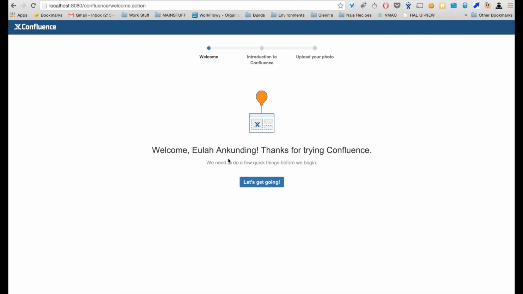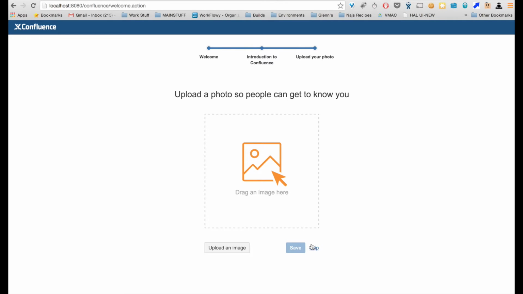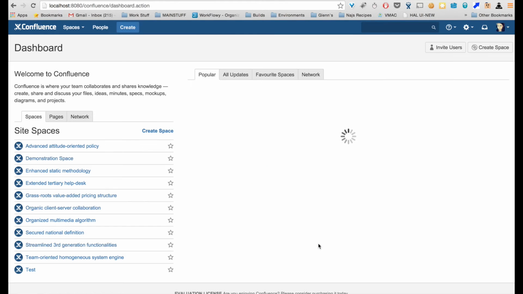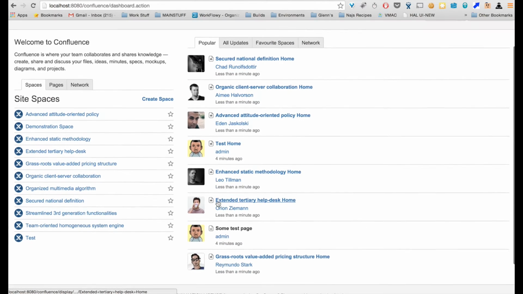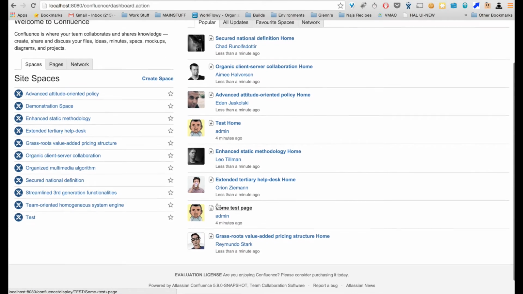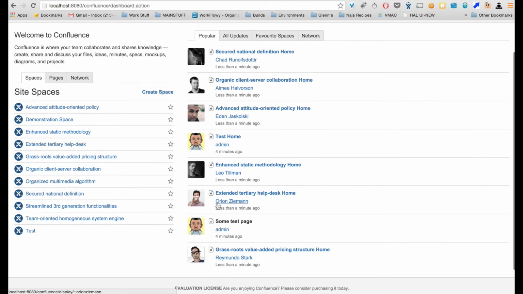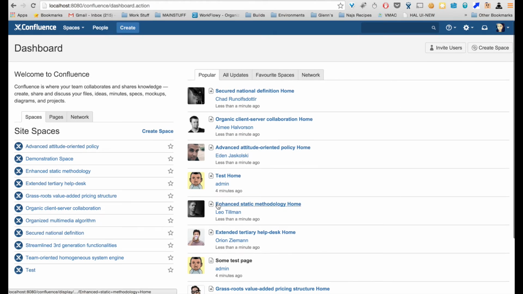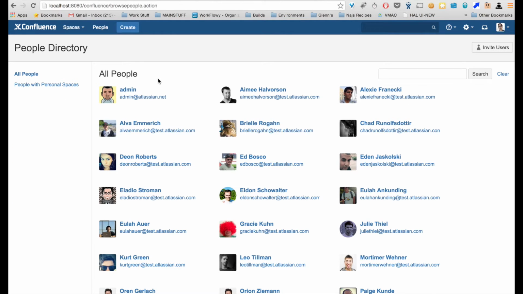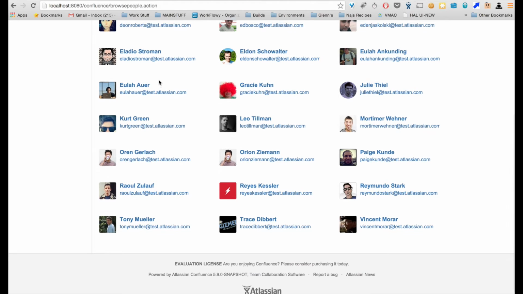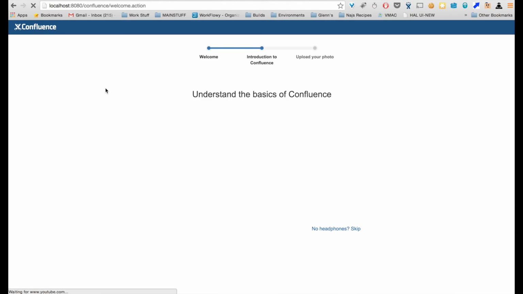So what's done here, it's already logged me in as another user. So let's just go through this. Okay, so there we go. That's our content. As you can see, it looks much more like an actual Confluence instance should. We have avatars available. So let's have a look. Okay, that's beautiful. So you can see, it makes your testing more realistic.